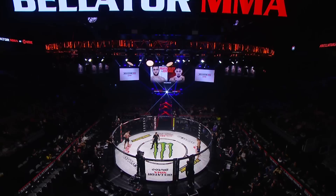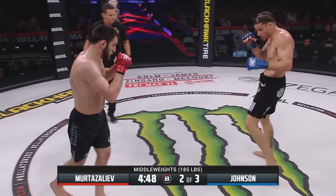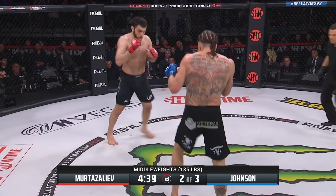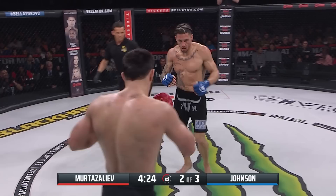We begin the second round. Five minutes that saw Tony Johnson try to showcase his sweet science, but it was Khalid Murtazaleev who took the fight to the ground and controlled the action. The same pattern is expected here — Tony hunting with his hands while Murtazaleev waits for his opportunity to get to the body, get to the legs, and put Johnson back on the canvas. Johnson trains with Ron Kessler at American Kickboxing Academy, AKA.